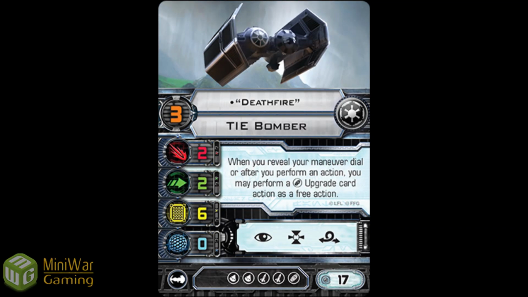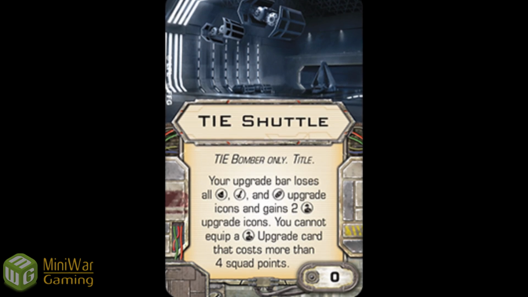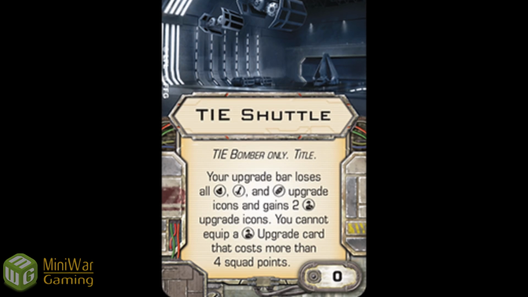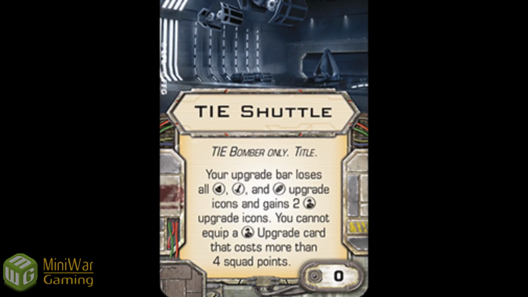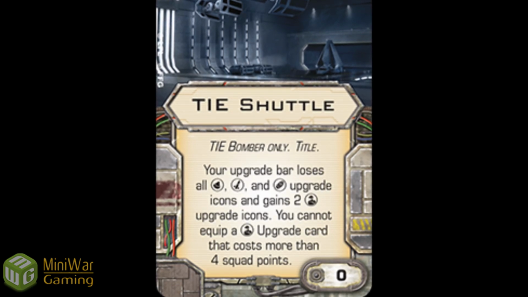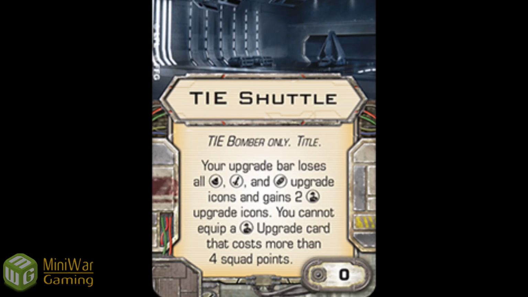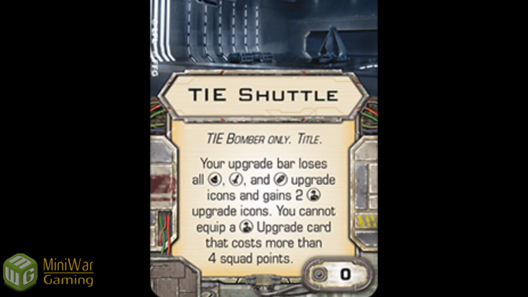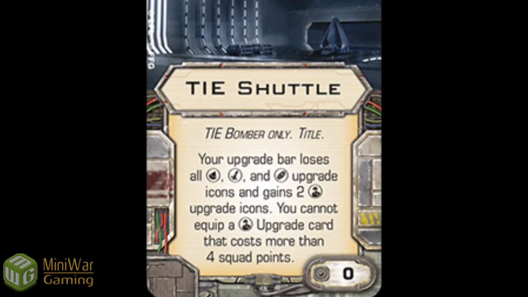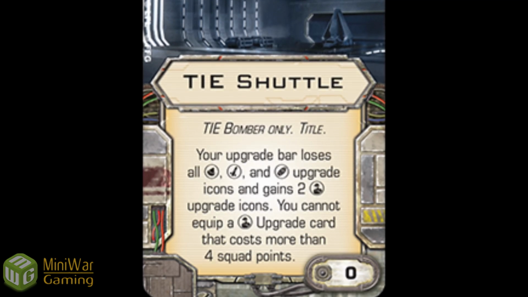Alright, jumping into some of the upgrade cards we've got. The title for the TIE Bomber is the new TIE Shuttle. So it's a 0-point upgrade. You lose your torpedoes, missiles, and bombs, but you gain 2 crew upgrade icons. You cannot equip a crew upgrade that costs more than 4 squad points. I'm very bitter about this. No Emperor flying around. I want to put the Emperor on a TIE Shuttle so much. Just because you can? Just because it's the Emperor, it's a TIE. Why would he ever be on one?